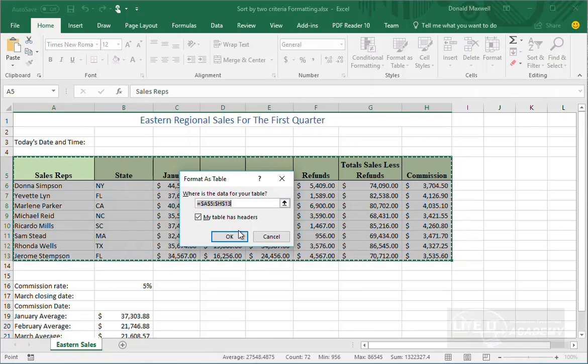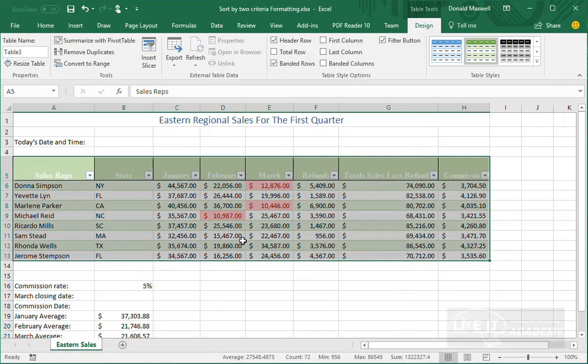That's important, right? What are the headers? We said these headers would be like field names, right? So sales rep, state, January to March, refund, total sales less refund, commission, those are headers. So we want to tell Excel that our table has headers. So let's go ahead and click OK.